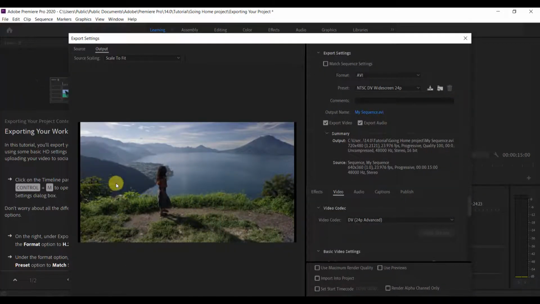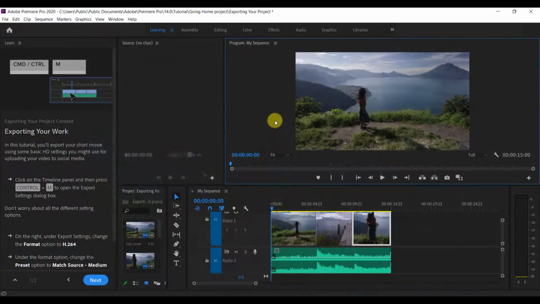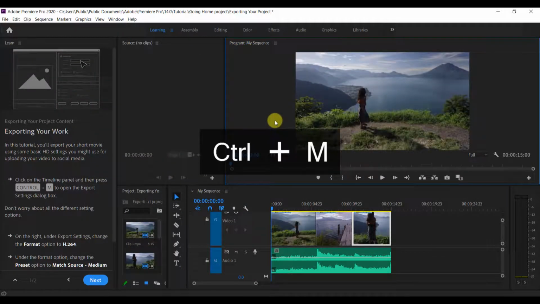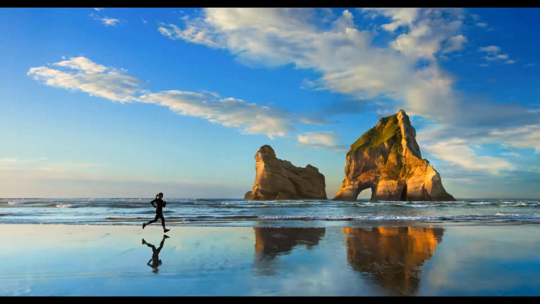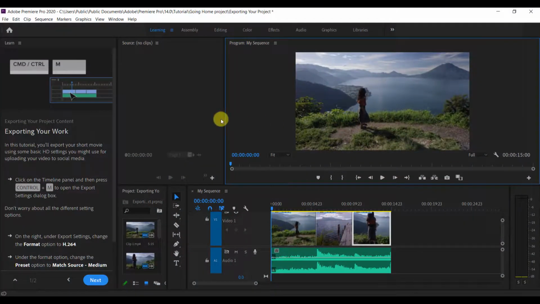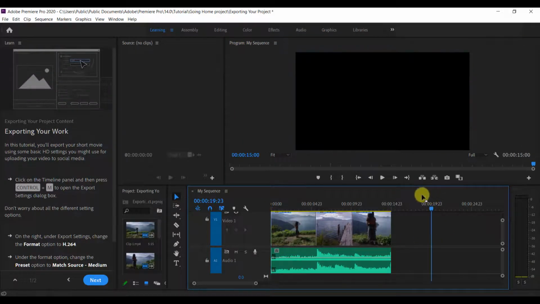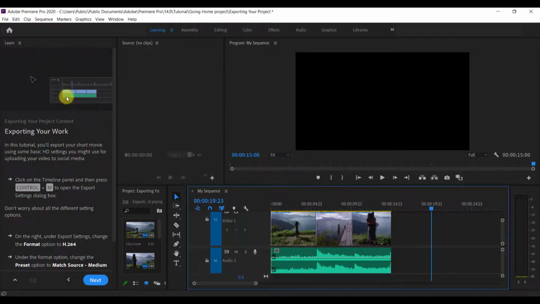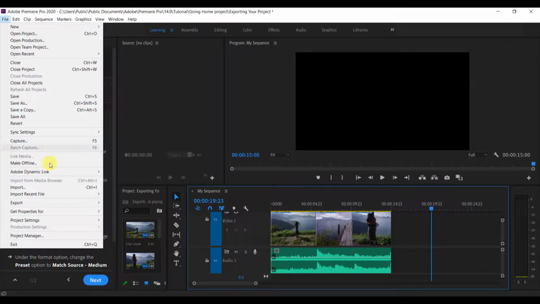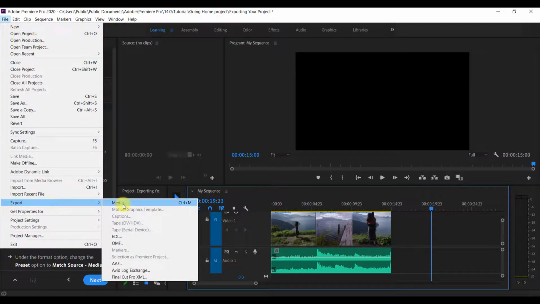Ctrl+M. Okay, Ctrl+M doesn't work on my keyboard. Probably user error. I'll just have to go the old-fashioned way.